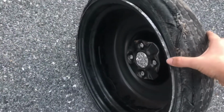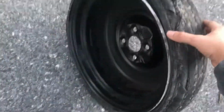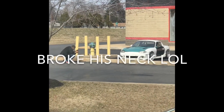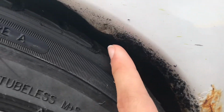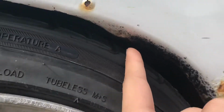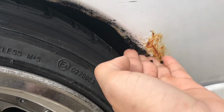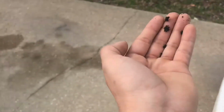Nice. This thing will be missed, but garbage. I don't need this. I threw my foot. Ooh. Oh god. Oh my god. It's only rubbing at this one spot. So smooth. Oh. Right there. Give me a look at this.